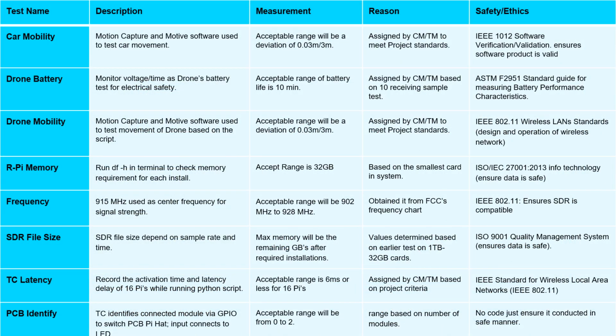For validation tests, we have a car and drone mobility test, and a drone battery test. For Raspberry Pi, we have a memory test. For SDR, we have a frequency and file size memory test. For test control, we have a latency test, and a PCB identification test. Descriptions are given along with the measurement and the reason.